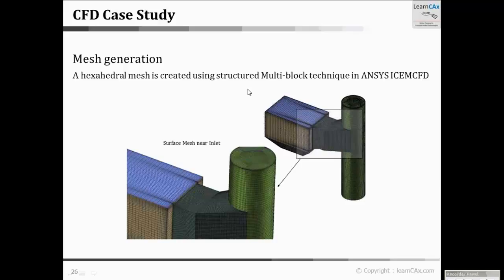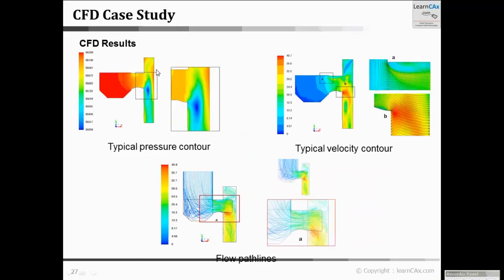Before we go into solver, we have to mesh the domain, and as seen here, we are using a structured multi-block technique in ANSYS ICEM CFD in order to mesh this particular ducting system. Now let us see what are the results for the first existing design. These are the pressure contours, velocity contours, and path lines for this particular design, and we see that the change in the pressure is happening within this connecting channel. That is the pressure drop that we are going to see.